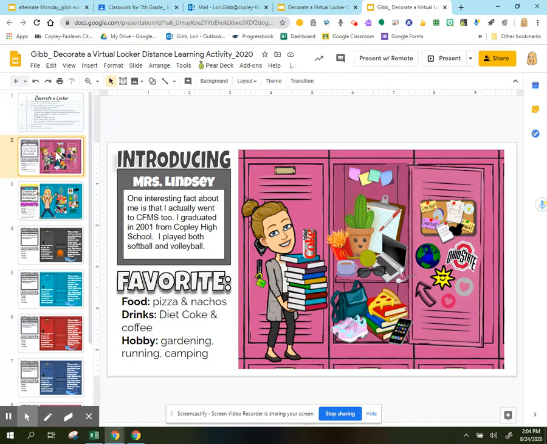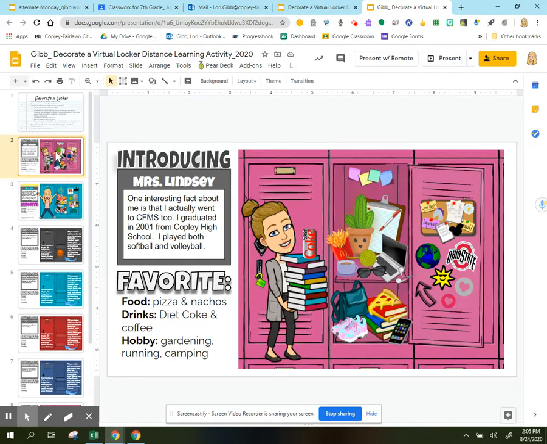When you look at Google Classroom, you'll see this video as one, and then you will see a separate assignment that you have to work in. I made you a copy of these Google Slides so that you can actually go in and alter and change and work within it. And then this is what you will turn in when it's all completed.